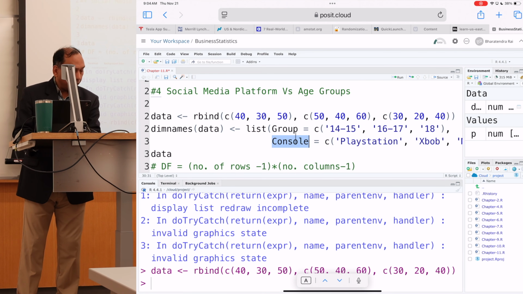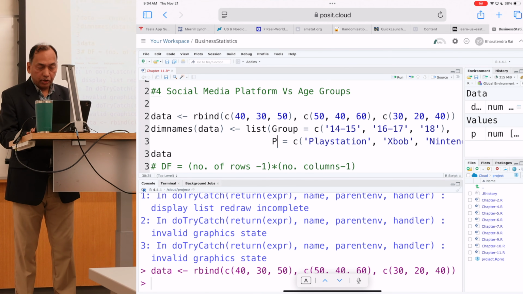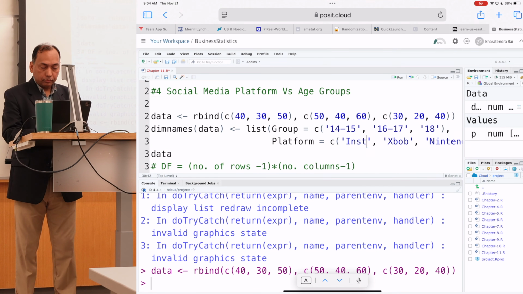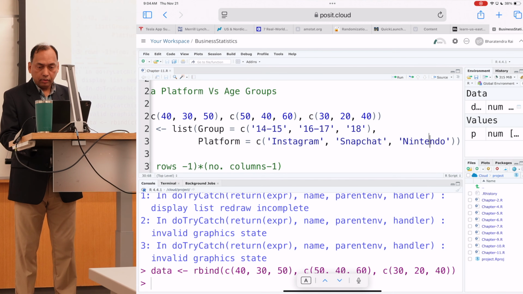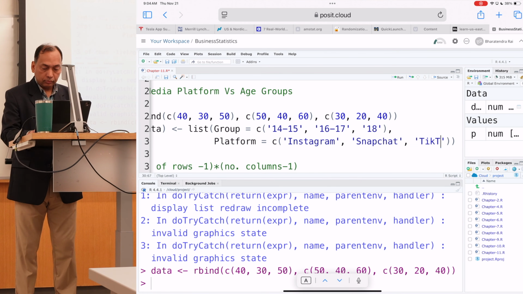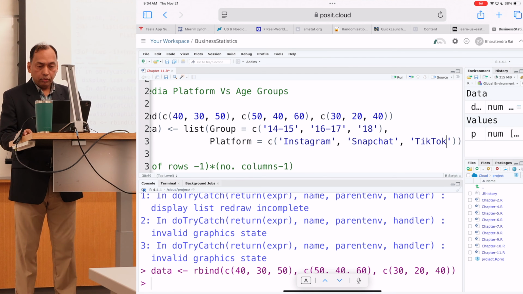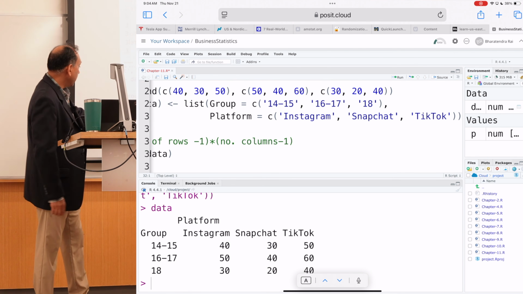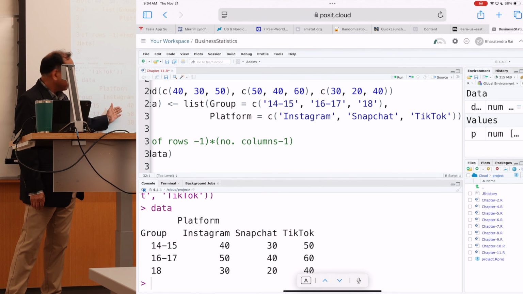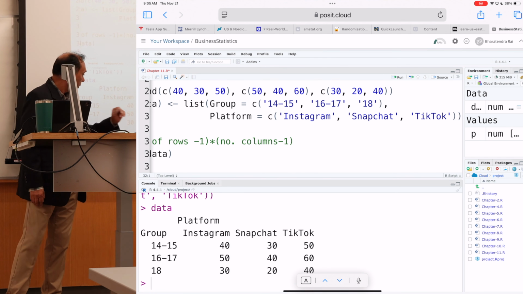Instead of console, we have platform, social media platform, Instagram, Snapchat, and TikTok. So we run this, and if you look at the data, it should match with the data you had. Looks exactly same. 50, 40, 60, 30, 20, 40.